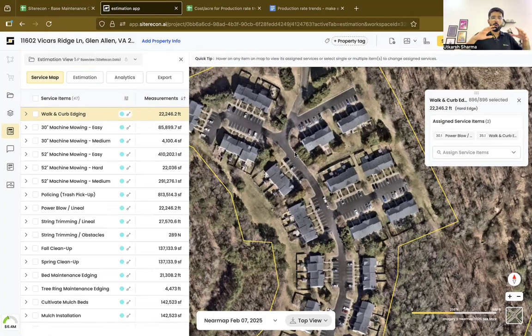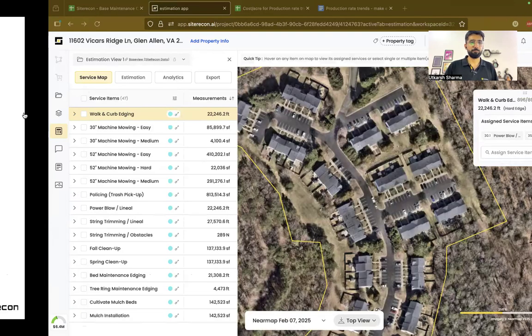Now, once you've got your production rates down, you got your service items down, you got all these dials that you can start playing with, now you plug in measurements. You want to work with a system that counts everything, no matter how big or how small it is. And SiteRecon is that tool. We inventory all of these assets for you and we get into the detail. Like, we love getting into the detail.